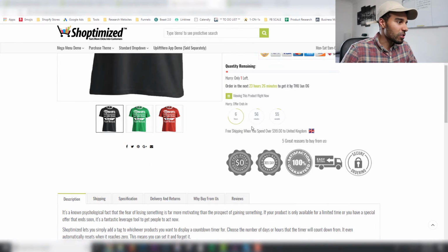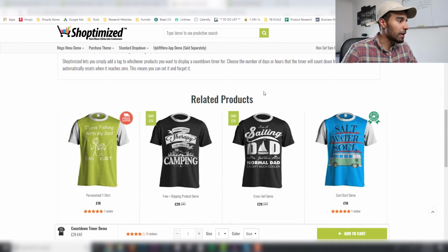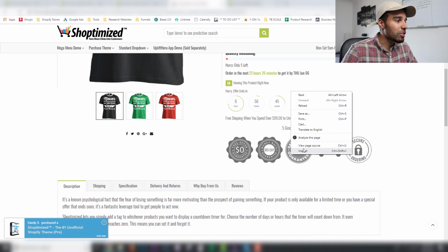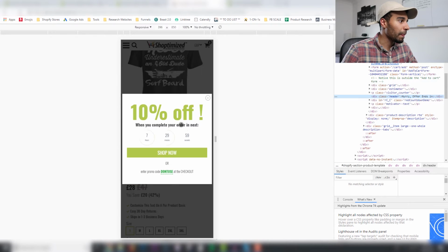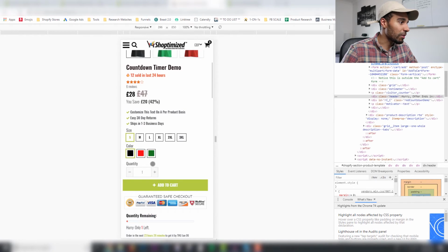we can get rid of all of this sort of stuff, these countdown timers, and make it a lot cleaner. Now the description fits very much just right underneath the product at the top, which is great. And again, like I mentioned, I always like to have a look at stuff on mobile because it's super, super important. Now you can see again the pop-up. If we get rid of that, we've got a free shipping bar already built in, so we don't have to go and get another app for that. Large pictures, again thumbnails, and again we can get rid of all of this stuff.